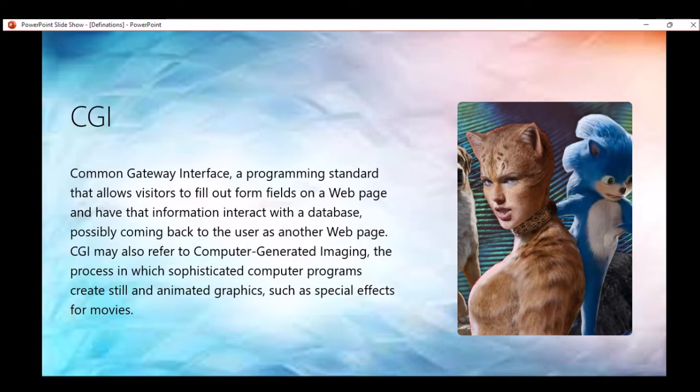Common Gateway Interface may also refer to computer-generated imaging, the process in which sophisticated computer programs create still and animated graphics such as special effects for movies. Common Gateway Interface is very important and useful nowadays as animated movies are much popular.